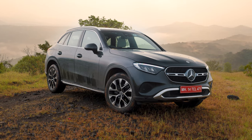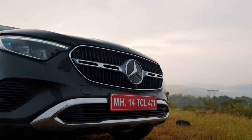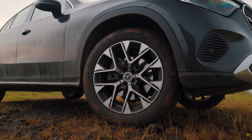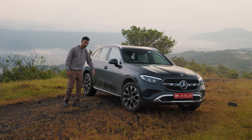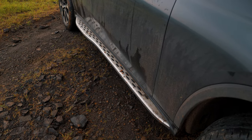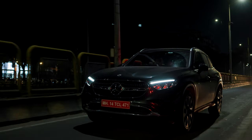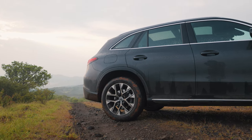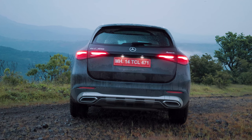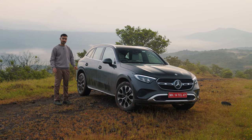This updated GLC has a new grille and a new bumper as part of the Avant-Garde trim. If you're abroad and get the AMG line, you get a sportier front end. Moving to the side, you get a set of 19-inch twin-spoke alloys; the AMG line abroad gets 20-inch AMG wheels, which look nicer in my opinion. At the rear, there is a running board side step which seems a little useless given the car's 150mm ground clearance, but it does make it easy for elder people to enter the back seats. You get a new set of tail lights, and between them it looks like a light bar — but it really isn't. It still looks nice, and you can opt for a rear sportier wing that looks pretty nice too.